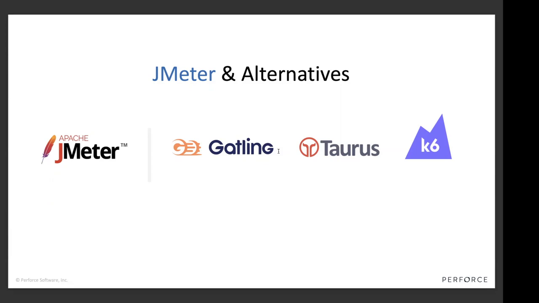JMeter is a great tool. It's one of the most popular tools in open source performance testing and performance testing in general. JMeter provides a GUI that allows you to do performance testing in a codeless fashion, or a local fashion, which is nice for beginners or people not used to coding. It's very popular, there is a lot of documentation, it's very flexible and powerful. There is support for many protocols like mainframe and video streaming, many plugins, and it's very extensible. You can even implement your own plugins with some Java knowledge. There is a big ecosystem around it, and it provides live reporting for free, which other open source solutions do not. You also get all the benefits of the Java ecosystem.